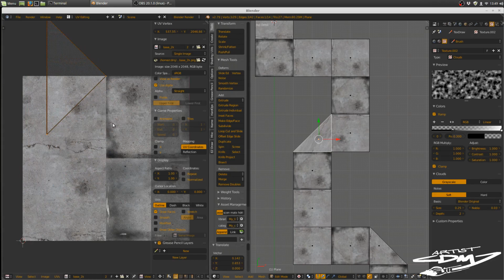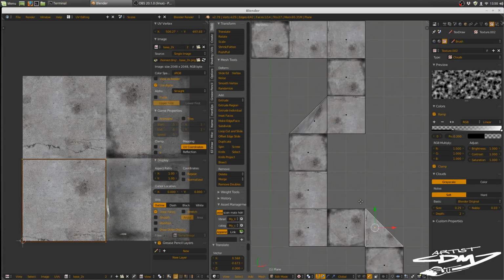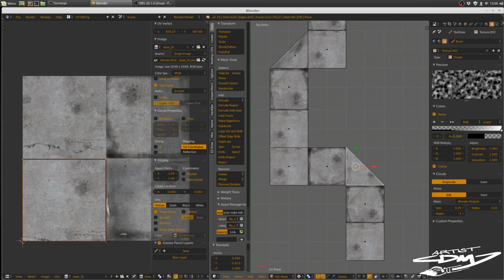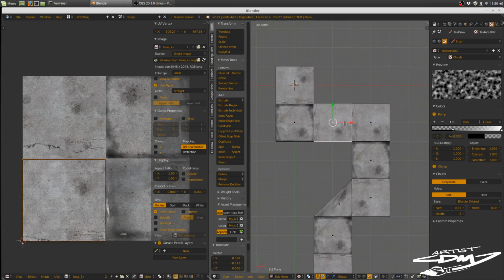Okay, so then medium point. Maybe down here. So we start to get some sort of variation here.